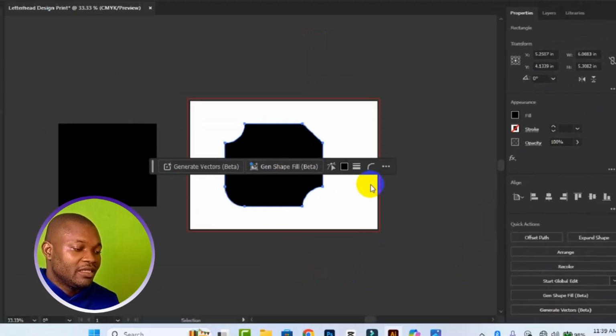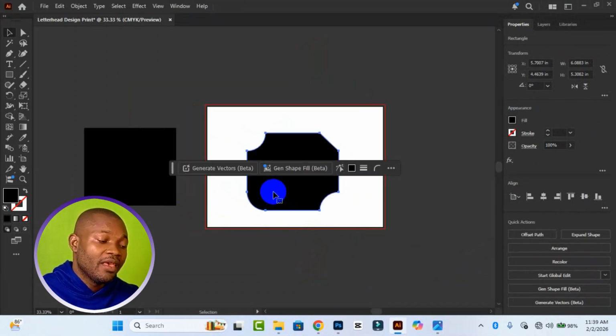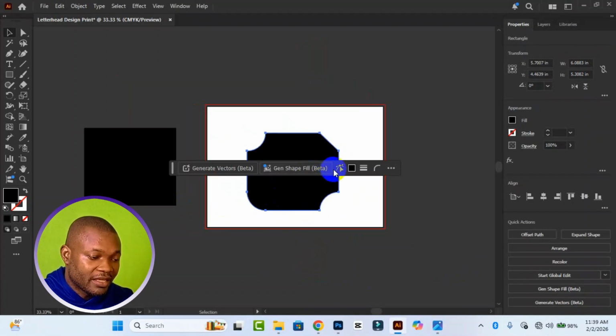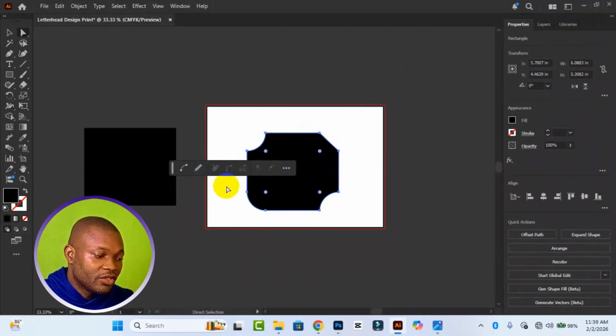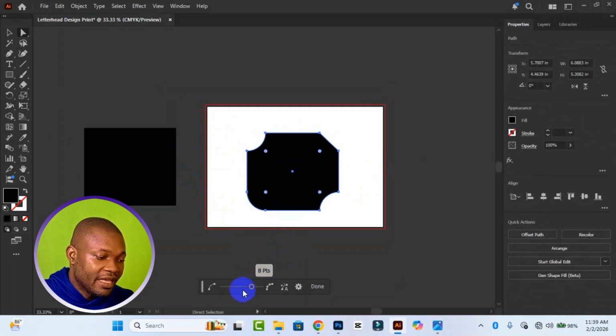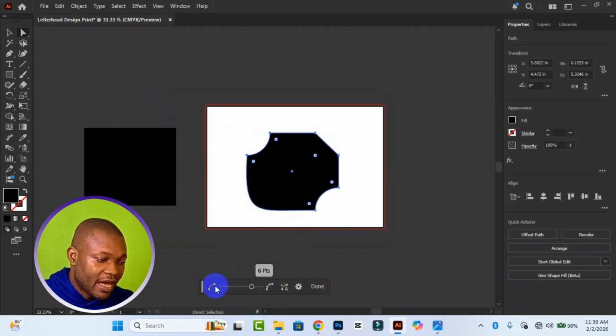Now, how do we edit this particular part right here and use it to form another thing entirely in our Illustrator? For that, what you want to do is to click on Edit Part right here. So when you click on Edit Part, this particular tool here is going to pop up right here. So what you want to do here is to click on Simplify. Then you have options for Simplify right here. So you can drag. Everything depends on exactly what you are looking for. Then go back to your simplify, then you can add different options right here.